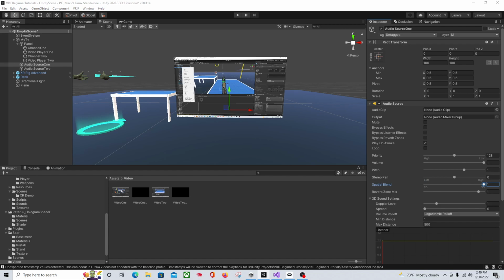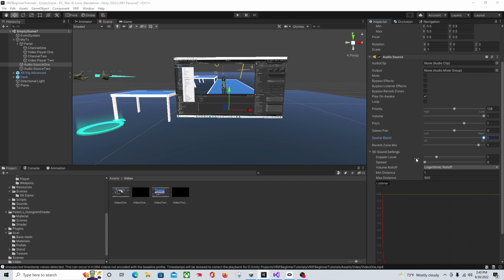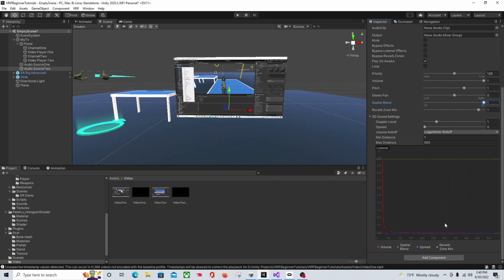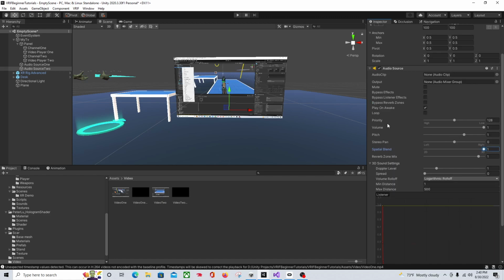And then on our Doppler level, set that to 1. That's a pretty good start right there, but this will give you that kind of getting close and then backing up effect, and then you want 0 to 500, and then you can play with these settings. And then for source 2, we're going to do the same thing. Just bring this over to 3D, and we'll leave those pretty much the same, and then you can play with those settings.